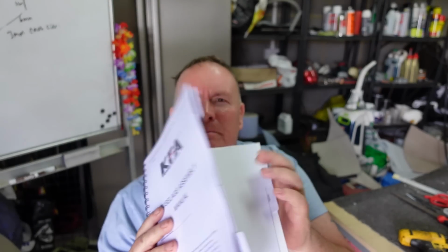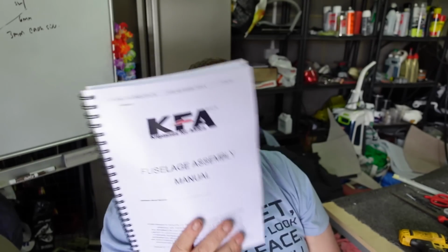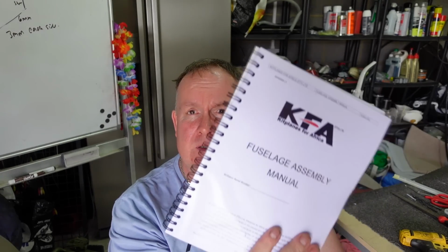Good afternoon again, chubby puppies. What we've been doing? Let me show you this. That's the KFA Safari manual. It doesn't come like this. It comes as a PDF document, but I had it all printed out and bound. Not too bad, only cost a few quid. Well, about 15 or 16. But that's the fuselage manual. That's what we're working on at the moment, as you know.